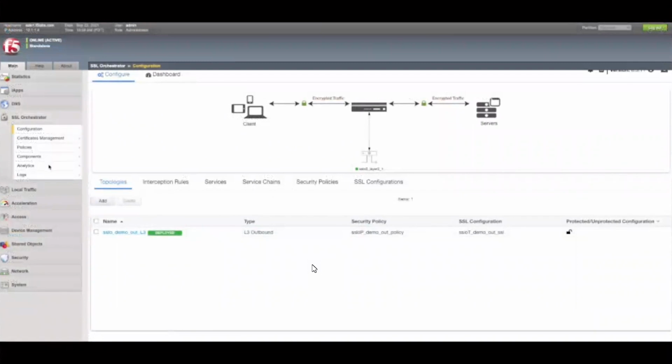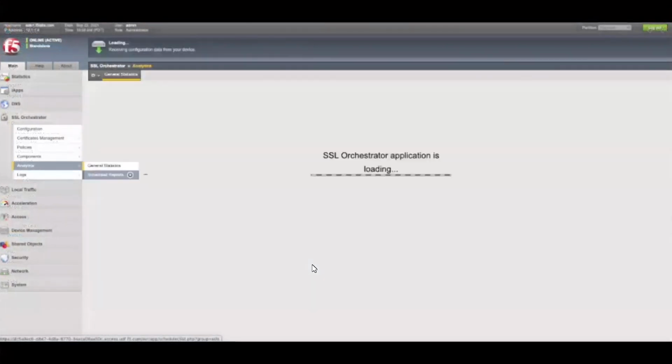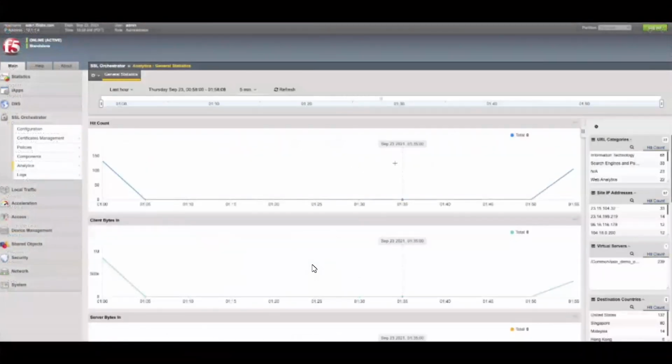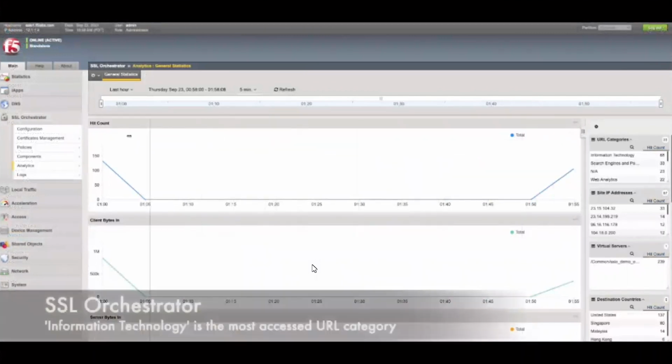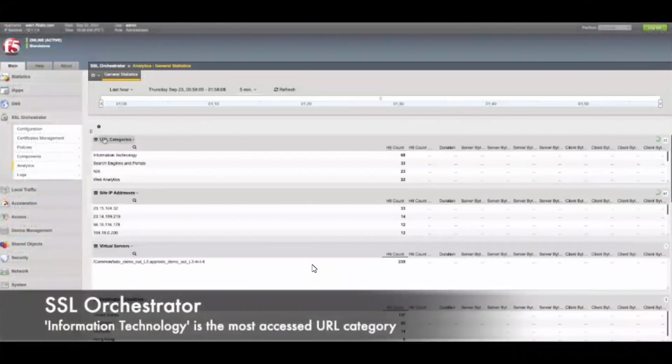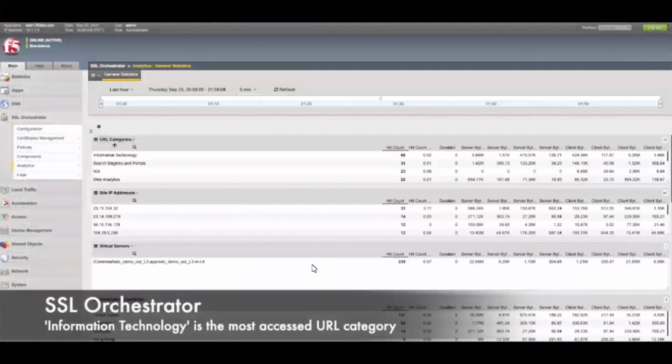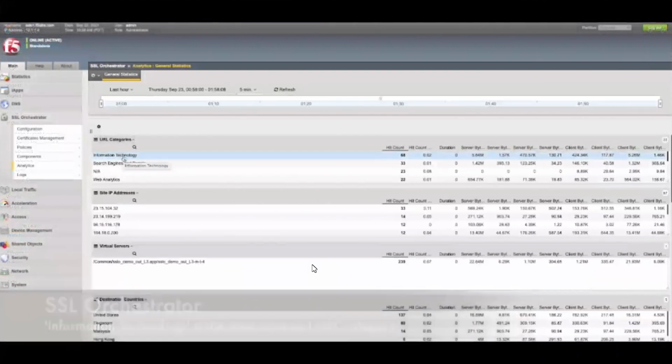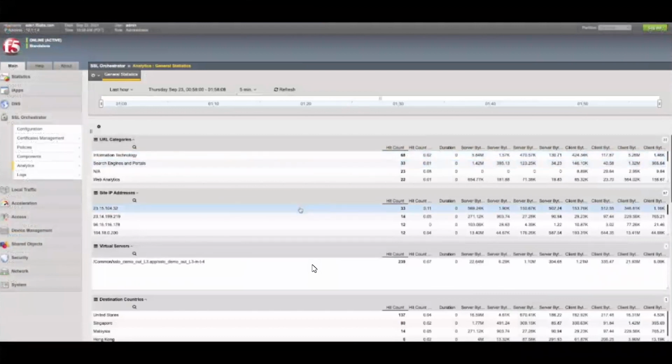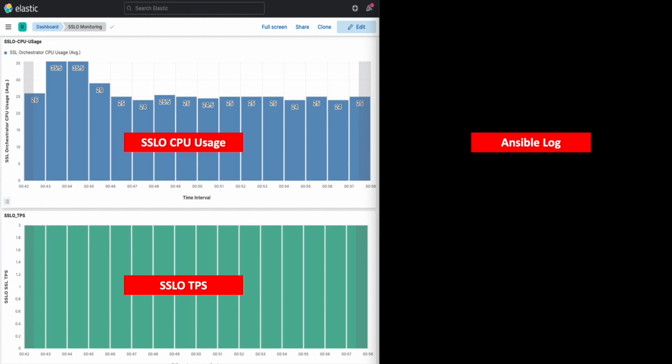So now we go back to the BIG-IP. We're going to look at our analytics page. We're going to start to see the spikes happening, but we're going to drill down and look at the URL categories. And in this circumstance, information technology is going to be the one with the highest rate of utilization. So that's causing a lot of the spikes in CPU traffic.